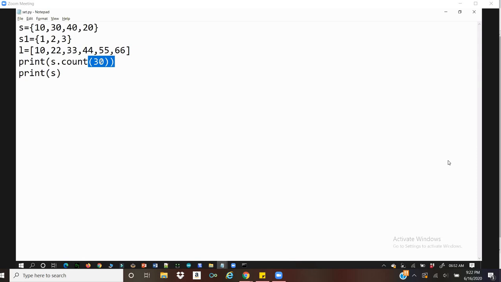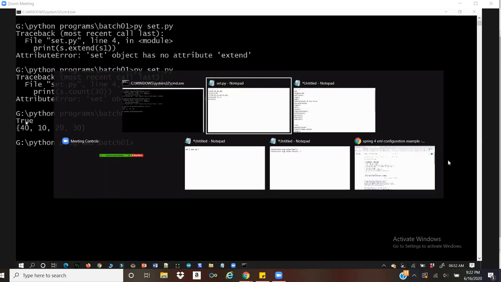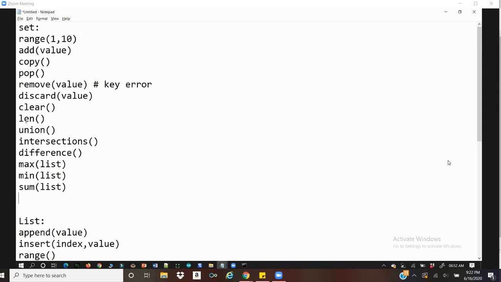And slicing is not possible inside the set. Do we have the membership operator inside the set? Like 13 in s, that's a membership operator, right? It's true. So set allows the membership operator also, right?